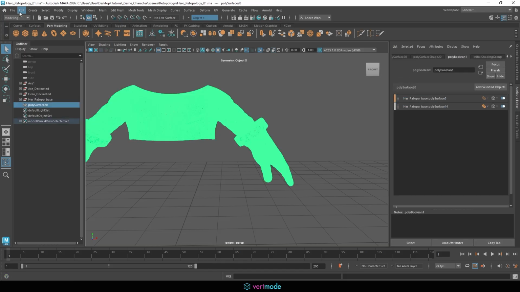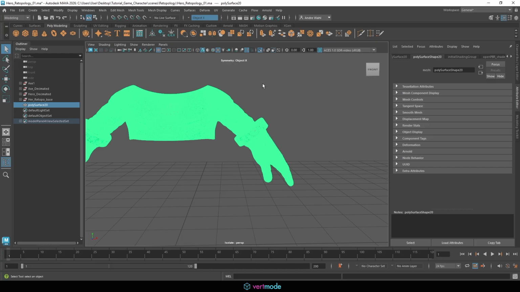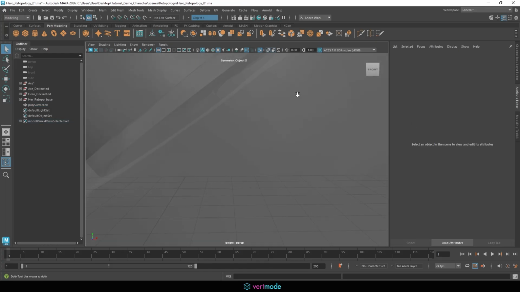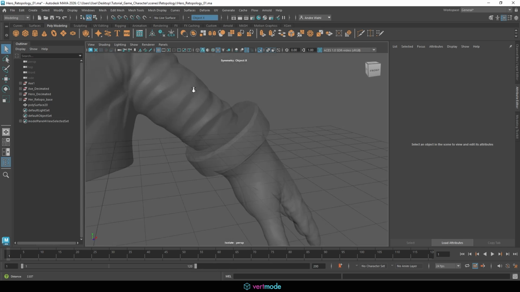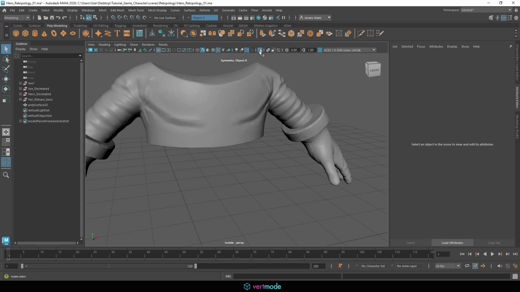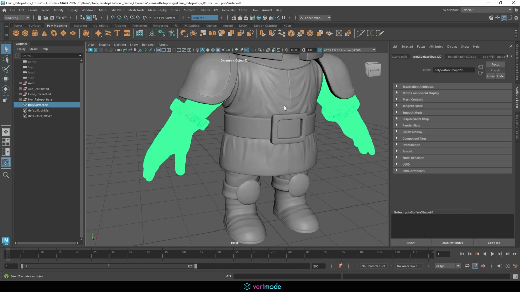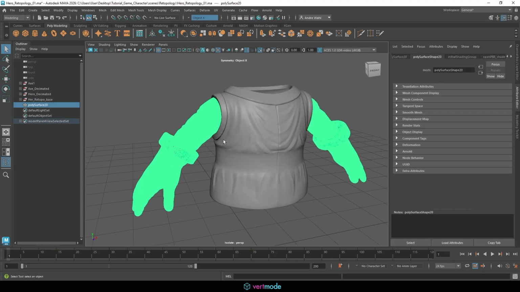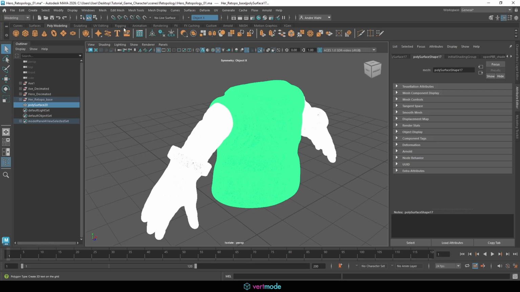Now, after each of these, I am going to delete the history on this because we just don't need it. I prefer to use Booleans how they used to be used. And you'll see now there's no gap there between that and the glove. And that's going to make it a little bit easier for us to make a continuous mesh between these. So I'm just going to repeat this process now, going through each of these to combine the necessary pieces that I want to be part of the entire cluster. So for example, here, we can go ahead and union these, combine these.